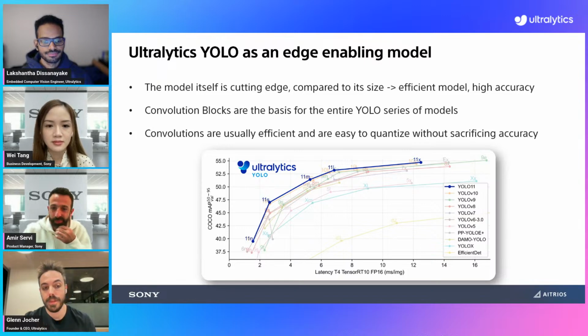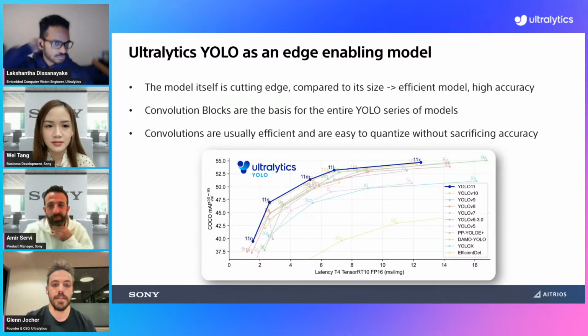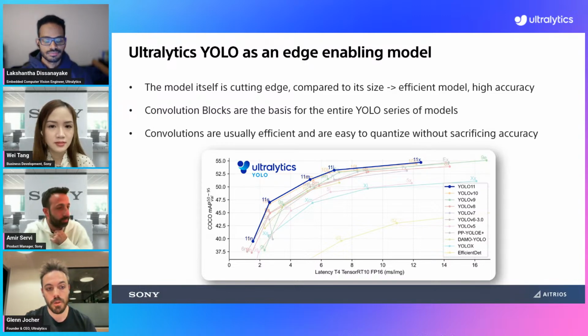And you can do this on a benchmark dataset, which is called COCO. And so there's a lot of research that happens, a lot of fundamental research at universities and PhD programs and in industry to improve these models in that direction. And it's very core, crucial research. But there's a second part of this, and in my mind, it's two dots. And the second dot is the real world usability.